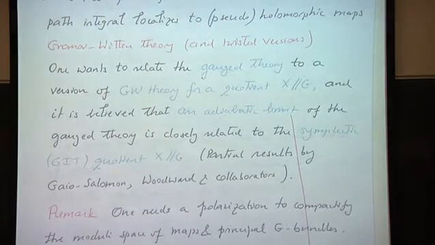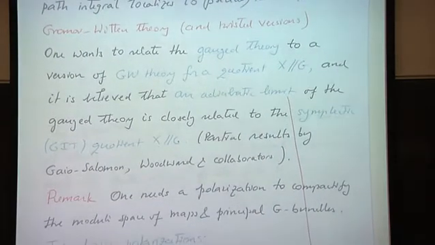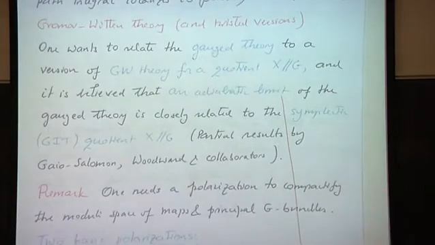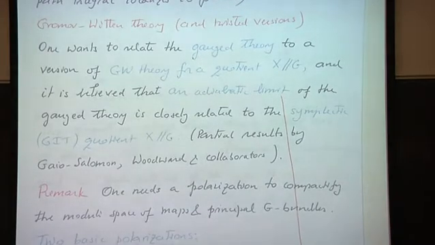So what do I mean by adiabatic limit? Probably a lot of people know that. Well, one really needs to form a compact moduli space of principal G bundles and pseudo-holomorphic maps. For that, it's easier to explain in algebraic geometry, but you can do it without. To compactify a moduli problem, typically one needs a polarization and defines a moduli space by projective embedding. And there are two basic polarizations on this space. One of them ignores the target and remembers the bundle, and it's a theta line bundle. It's an ample line bundle on the moduli of G bundles. And the other one comes entirely from the target.